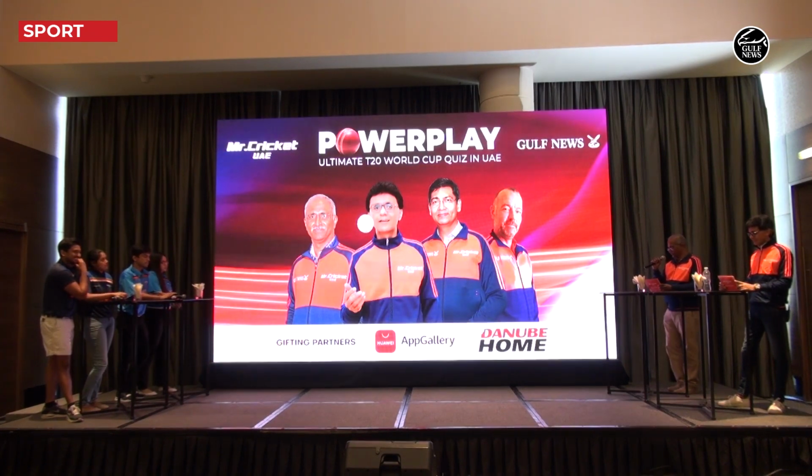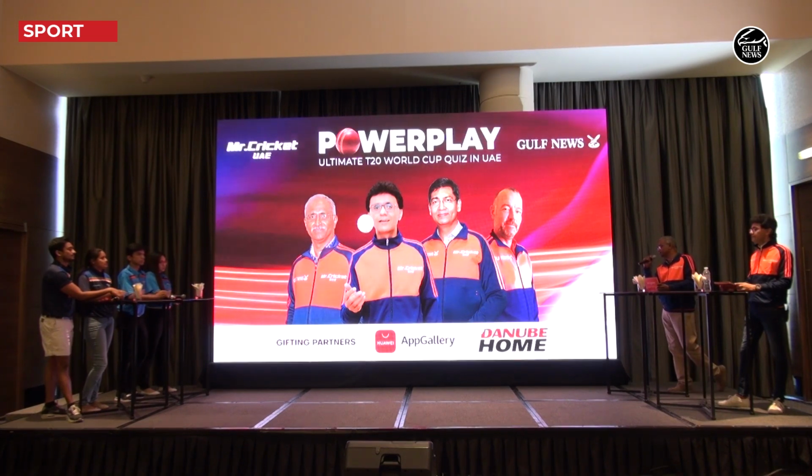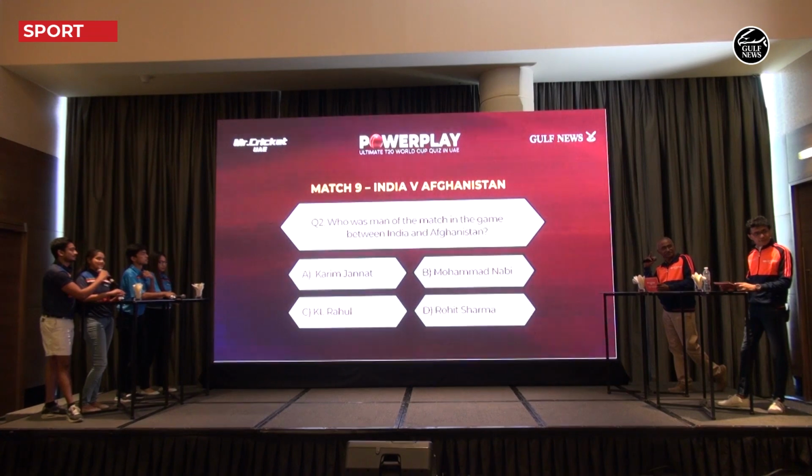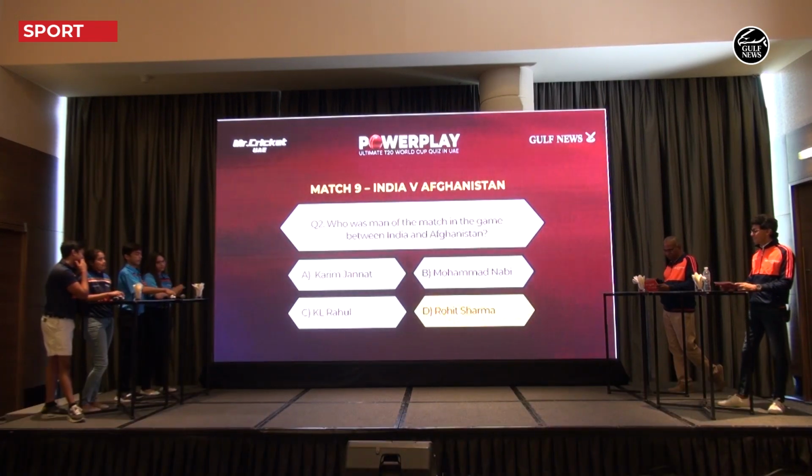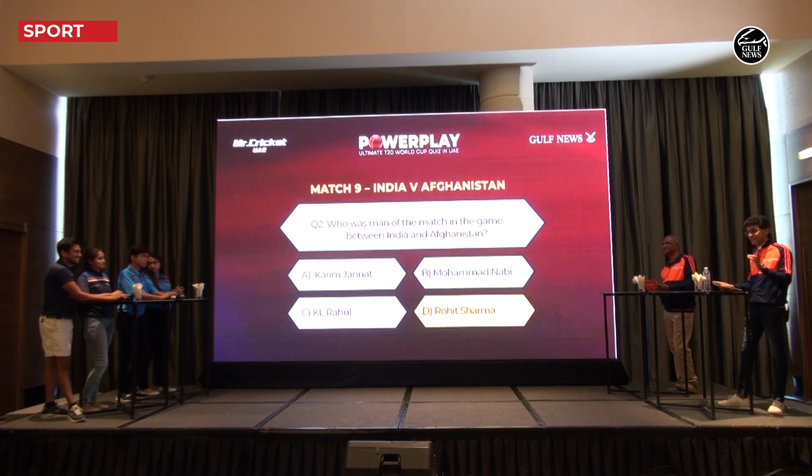Here's question number 2 for you. This is India versus Afghanistan, because I don't want you to answer before I get to the end of the question. So let me tell it up front, that is India versus Afghanistan. Who was the man of the match? Who gets it right? Afghanistan. It's D. Rohit Sharma. And how much did he score? 70 odd runs. Yeah, you're very close. 74 off 47 balls. Good job. Well done, Afghanistan. India, you guys are either late in pressing the buzzer as you were late in getting off in the World Cup. And you know what happened? You'll have to go home early.